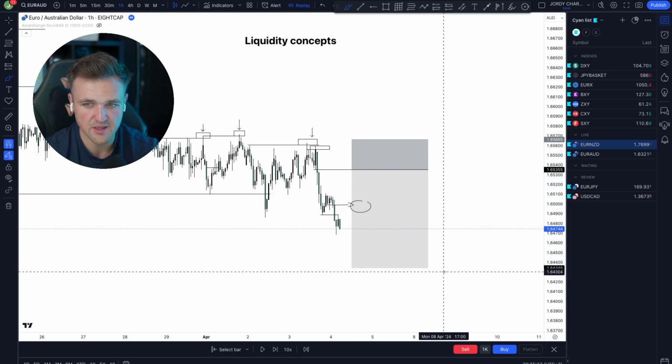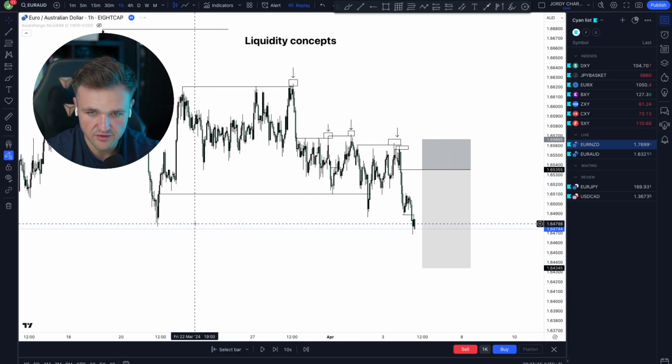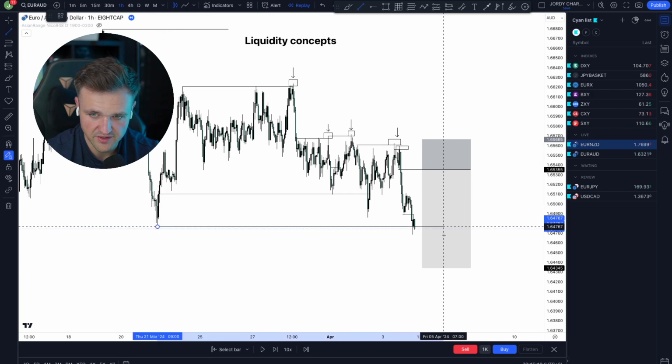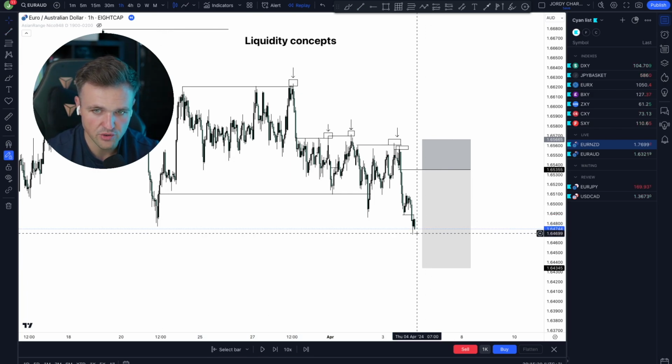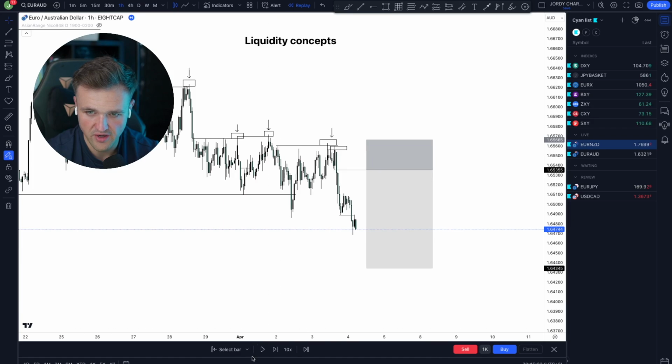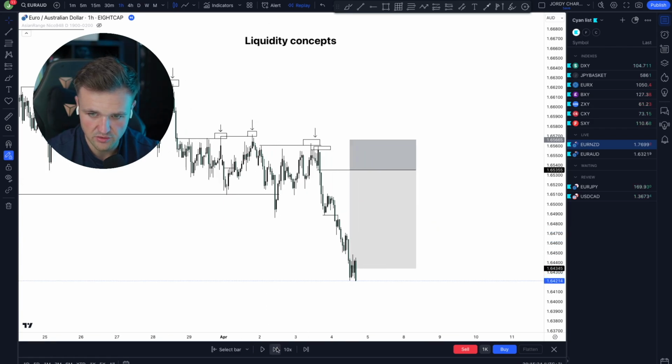Of course, we can keep doing this until we have a target, but we already tapped this target right here. So be aware that we could change from trend. I'm going to say that already. But if nothing happens, we could look for positions right there.